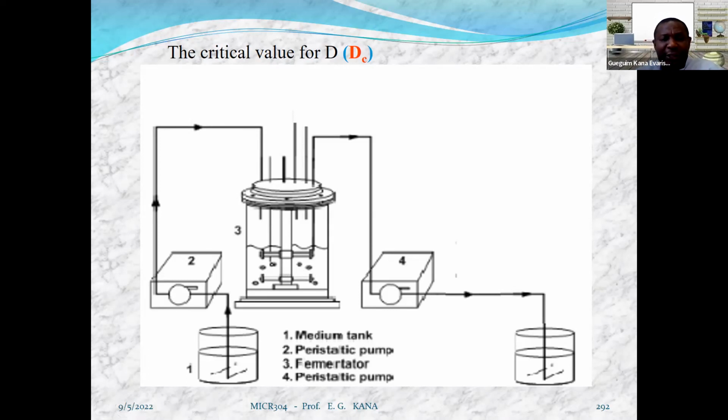And something interesting is that, like I said in one of the exam questions, if you have a continuous system that operates over a long period of time above the critical dilution rate, obviously cells within the reactor will be washed out. You end up with X equals 0 because cells are no longer in the reactor, okay? And since we don't have cells to consume the substrate, the substrate begins to accumulate in this reactor.